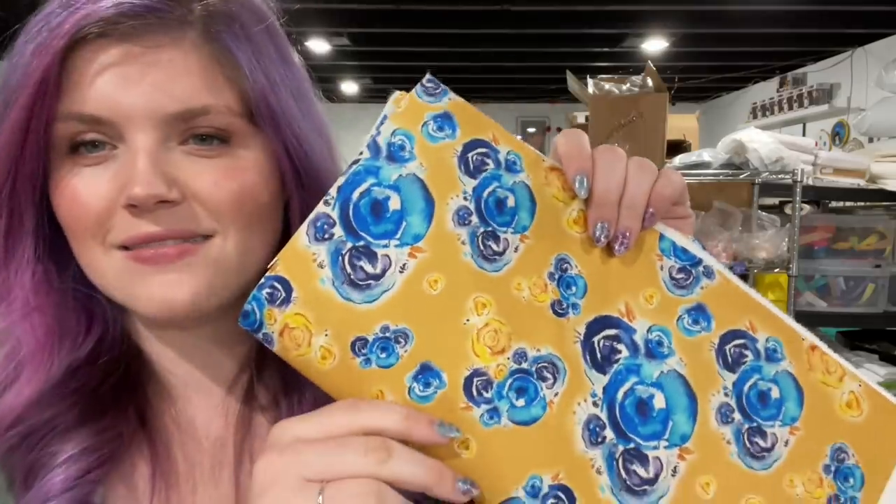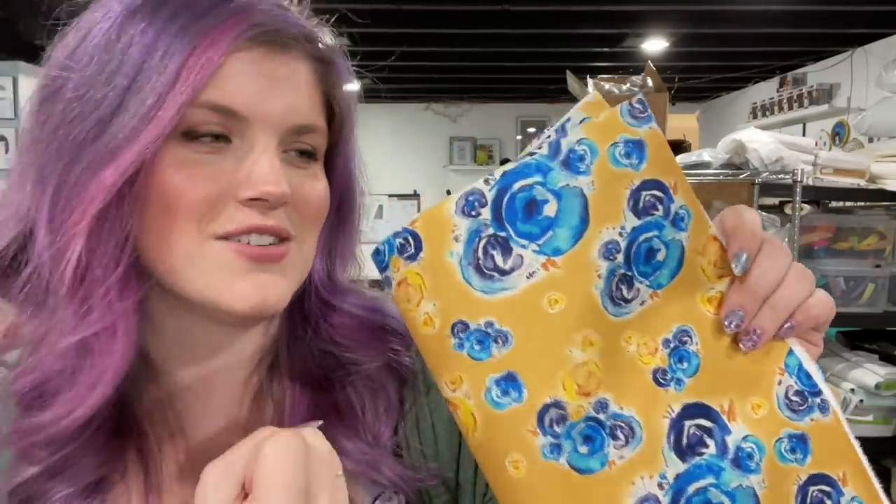I have a backpack I'm going to sew up with the spooky Mickey Pumpkin, and I interfaced it with a woven interfacing and it feels really nice. And then we have the Kitchen Floral Watercolor Roses coming back — it's a gorgeous golden mustard. I love it; it would look amazing with a bright blue vinyl or anything like that. So those are the two water-resistant canvases that are releasing.